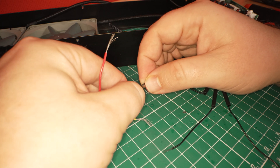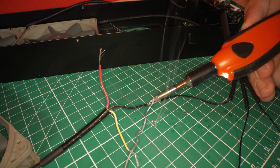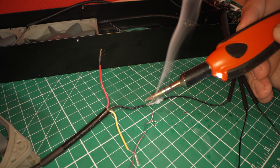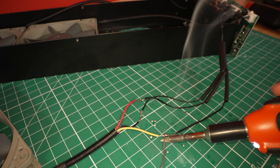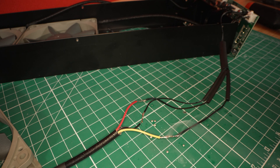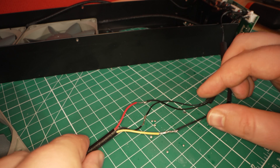Step eight: wrap the appropriate wires together and begin soldering. I'm not an expert when it comes to soldering, and I recommend watching a dedicated YouTube video if it's your first time. But one thing I do know is you want to get the wire nice and warmed up with the soldering iron. You'll know when you've made a solid connection because the solder will seep in across the wire, leaving a nice shiny chrome look. Once you've soldered all three wires together, give them a nice tug to ensure the connection is strong.